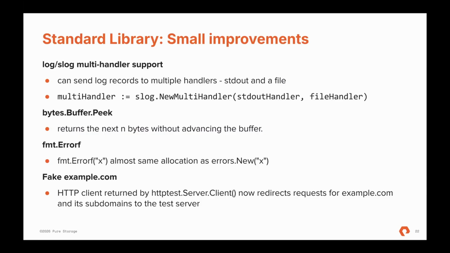And the testing HTTP client was extended. There was a bit of a problem when you were using certificates with the local server. You would need to rewrite the IP or the URL of the server, and the certificates would not be accepted. So what Go added is that you can use example.com, and it will actually reconfigure inside to use your local server. So you can basically use a domain and certificate, but it will use the localhost server. So for testing, it will also be quite nice.